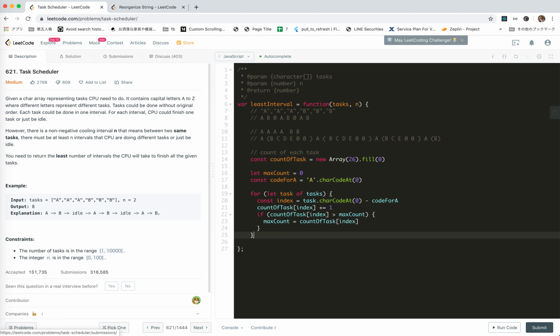Okay, now as we said before, we need to determine how many tasks are equal to the max count, to detect the length here, right?